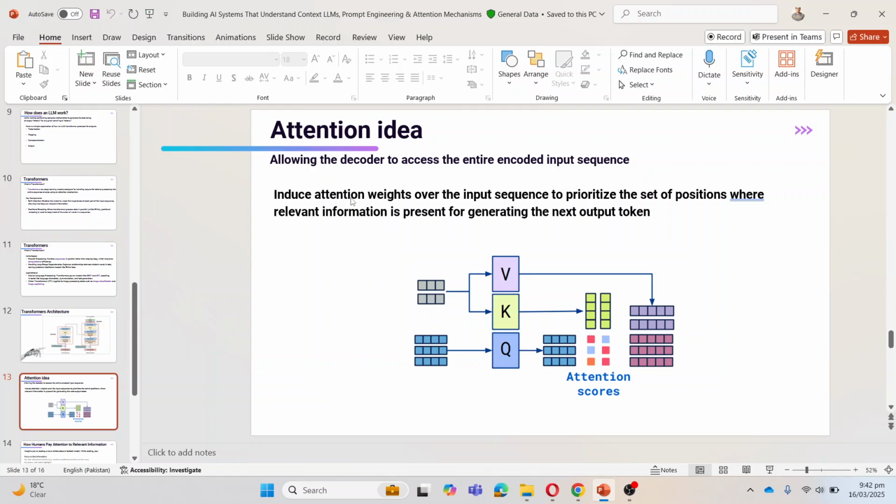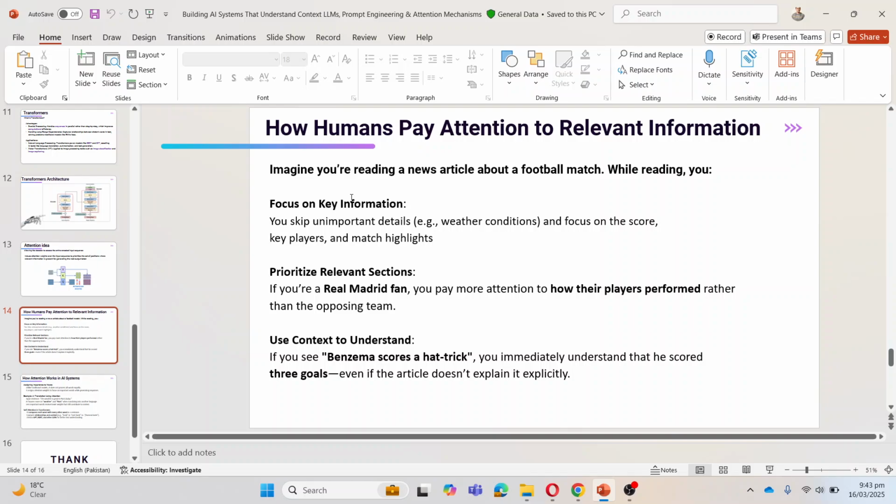This attention will be calculated based on the query key value calculation that is applied through the dot product. That is all the mathematical calculation. Based on this, you have to identify what I'm trying to solve. So the attention mechanism is basically applied on your prompt. It prioritizes which section of your input I have to pay attention to, and based on that, I take my step. How humans pay attention to relevant information, large language models do the same. This attention mechanism is basically modeled on the human attention mechanism.